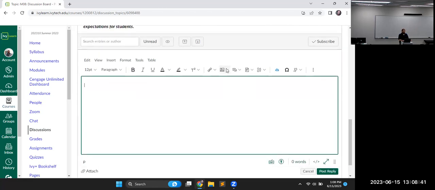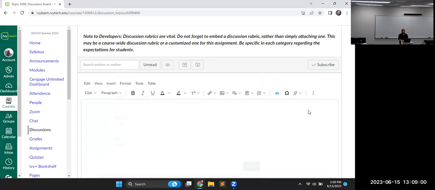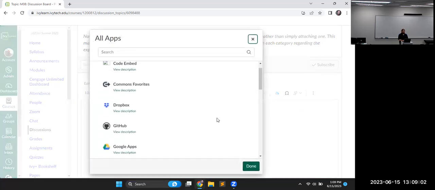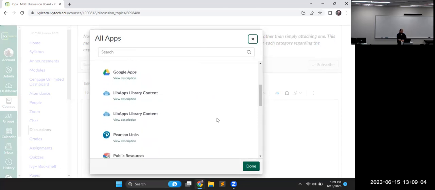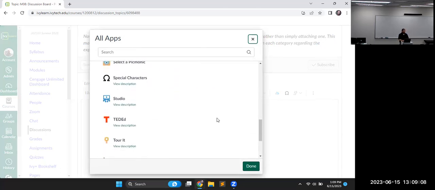Oh yeah, and with embedding this, there's another one here. Since I already have the discussion board open, I'll point it out here as soon as I get the Zoom pictures out of the way. So all the formatting stuff, normal like discussion boards, we also have this plugin option. So there's more stuff we can do. I'll click view all. That was one I wanted. Quite a few apps that you can use to connect things to discussion boards.